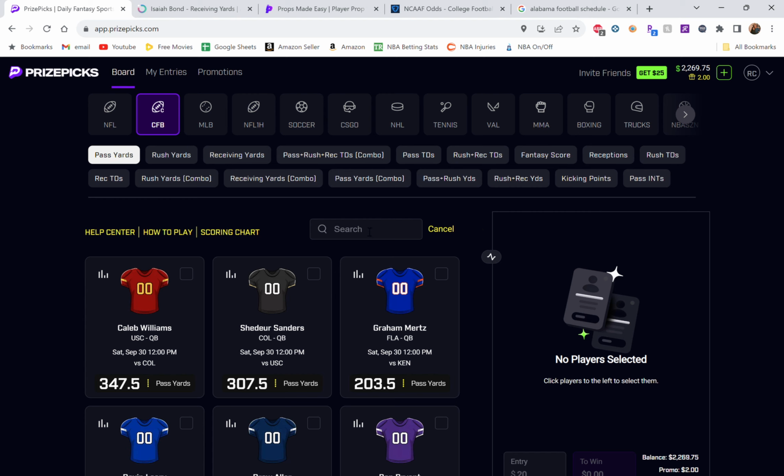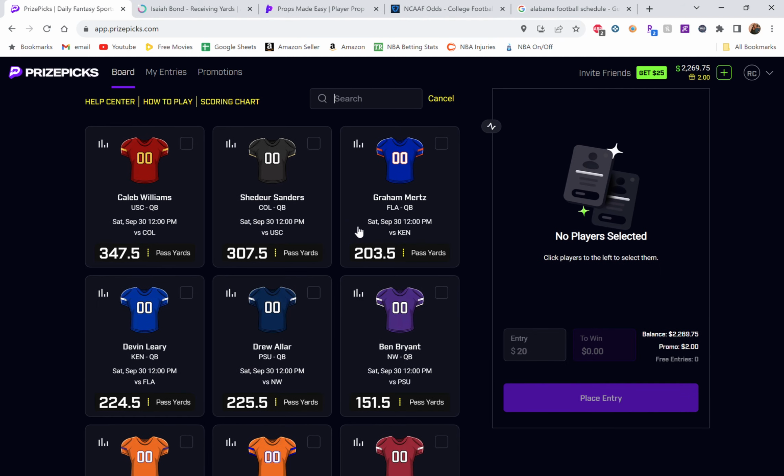Gonna give you two quarterback receiver combos and then two rushing plays as well. So six picks total. You can mix and match those as much as you want, and obviously mix and match with your picks as well. So let's jump right into it.